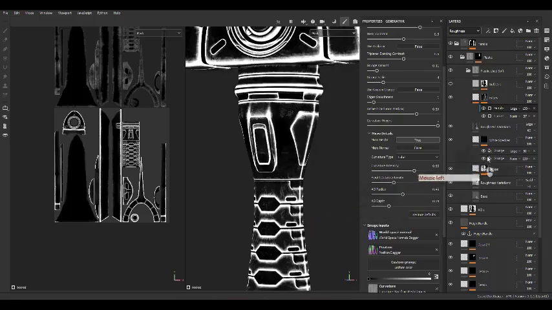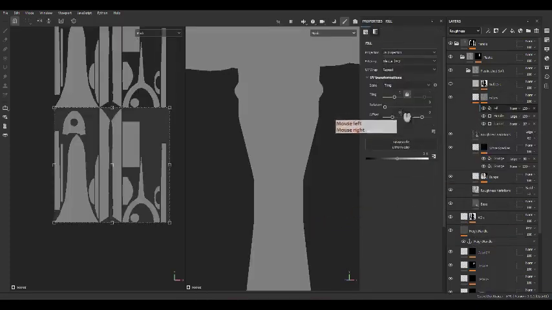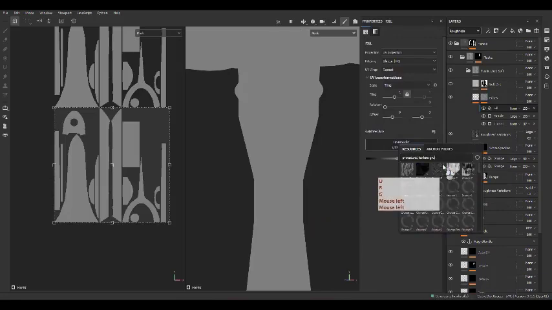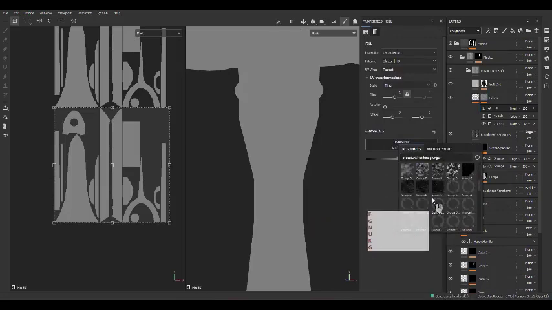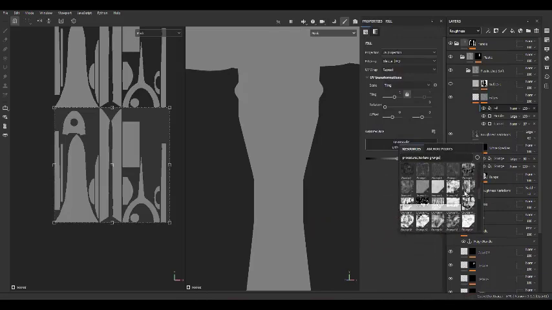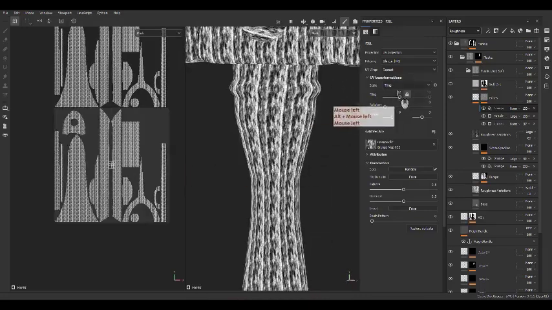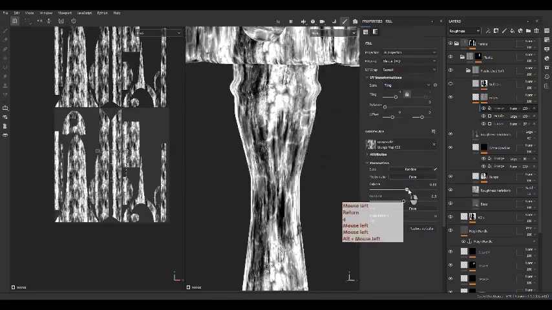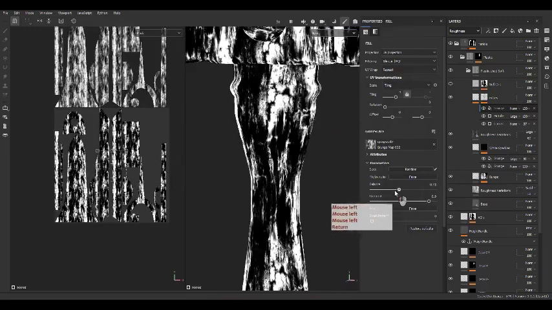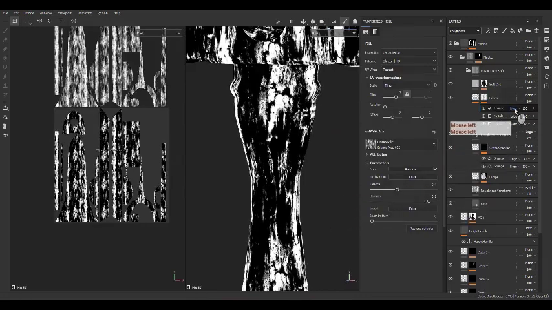Okay, and let's add a fill layer and add some grunges. Okay, that's it. And let's change the blending mode to subtract because I want to remove the generic style of the metal edge.